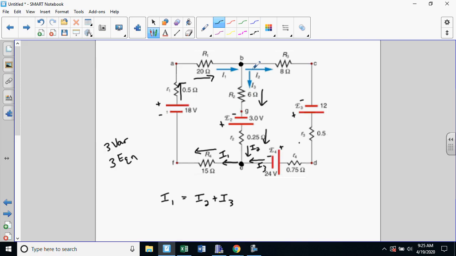Let's see, if I've got I2 going this way, then it has to go over and down. So current is going down, and then it's going to be going to the left here to return to the junction E as I3. So I think I mislabeled this guy. This is I3 and this is I2. So here I2, I2, I2, I2. Here going down the third branch is I3 and I3.